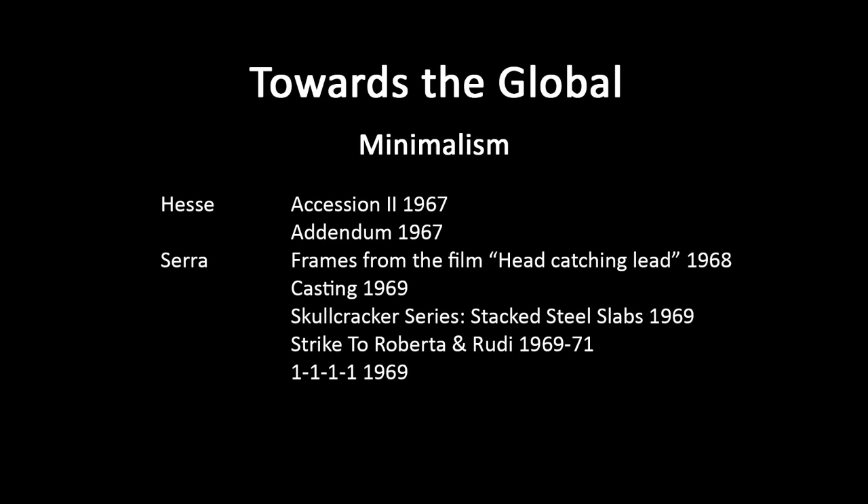Both Morris and Hesse are involved with a kind of random scattering quality, but Morris doesn't really follow that up. With her work, you feel there's often a sort of repetitive labor — the same task done again and again — and it ends up looking almost hair-like, something organic in its references that is not there with Morris. You're aware of the repetitive process of weaving the forms through and back out.